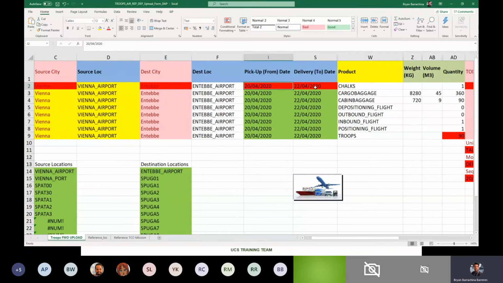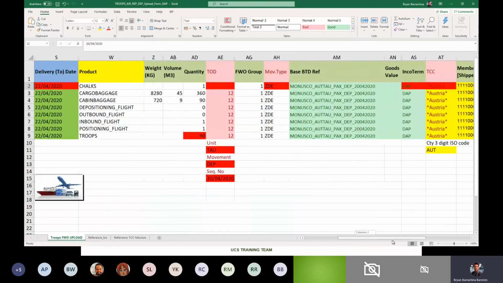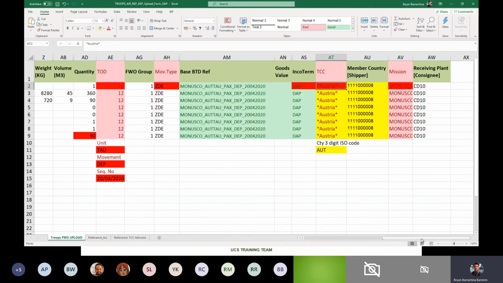Okay, the dates work the same way. We're sticking to the fields in red. Now the fields that will make a difference here are the ones linked to the movement type. So we have either a deployment, a repatriation, or a rotation. In this case, it wouldn't be rotation because we're only talking about, I believe, the outbound flights. So what makes the main difference between this Excel and the one we saw before is that you make all the changes in the upload tab. You have to pay attention to the fields that are marked in red, as these are the ones that are going to make the changes to the other fields in the Excel.